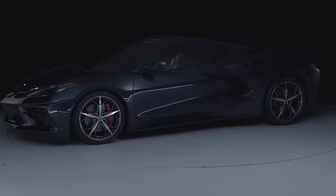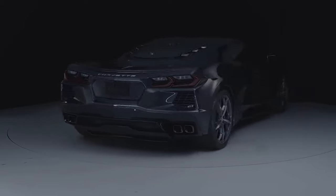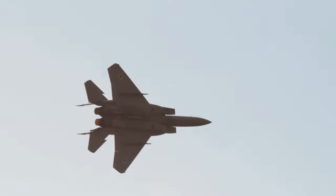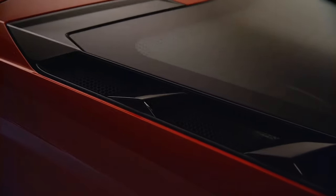For instance, the fender shapes, the profile, the proportion — really it's big where you have this canopy on a lower fuselage, like a jet fighter. That's probably the second element: aircraft have been inspirational. And why is that? Because they're usually high performance, they're purpose driven, there's a singular mission for them, and it relates to Corvette beautifully.